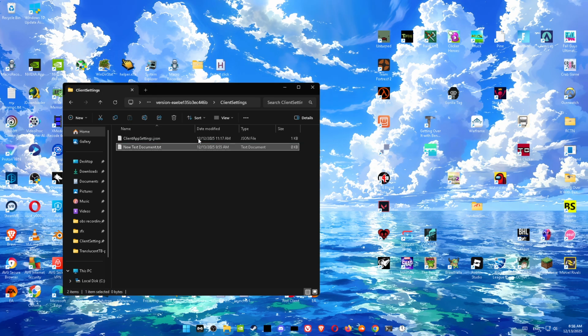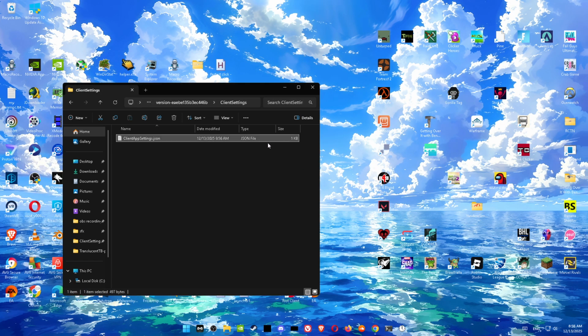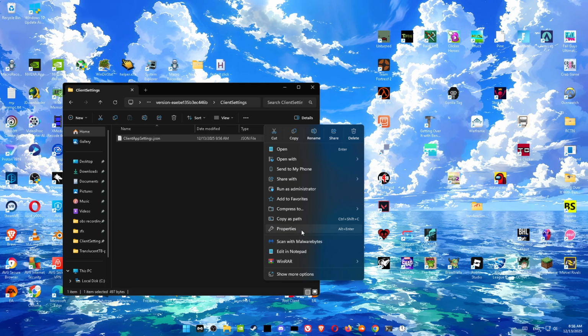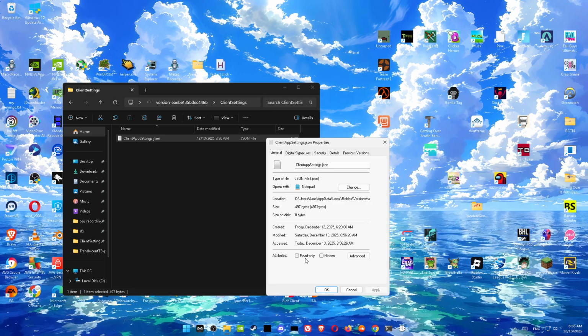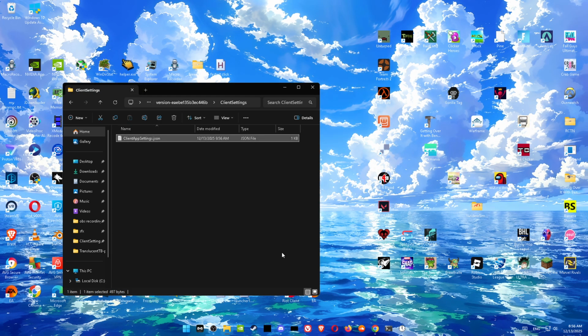After you type all of that, you want to enter, and put your FASTFLAGS. This is the FASTFLAGS I'm going to use, and then you want to press Ctrl+S to save. You want to leave it, right click on it, go to properties by Alt+Enter, or just right click on it. Set Read only and apply to make sure it doesn't update randomly or things like that.